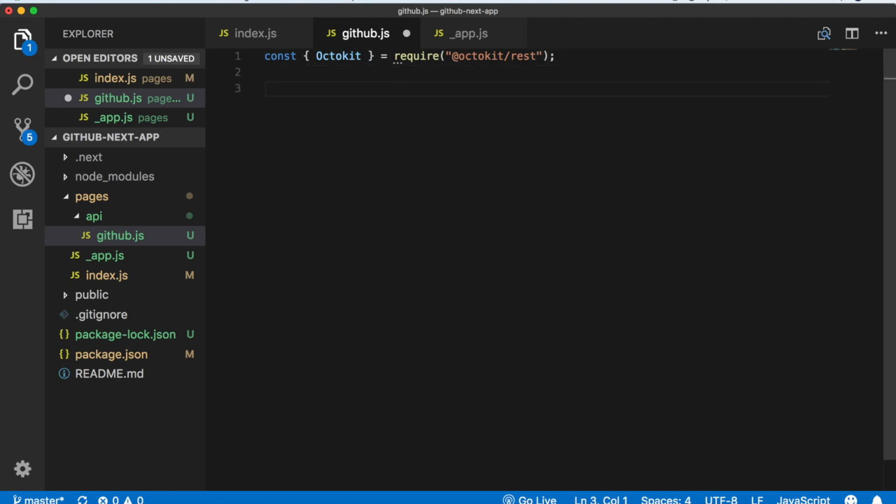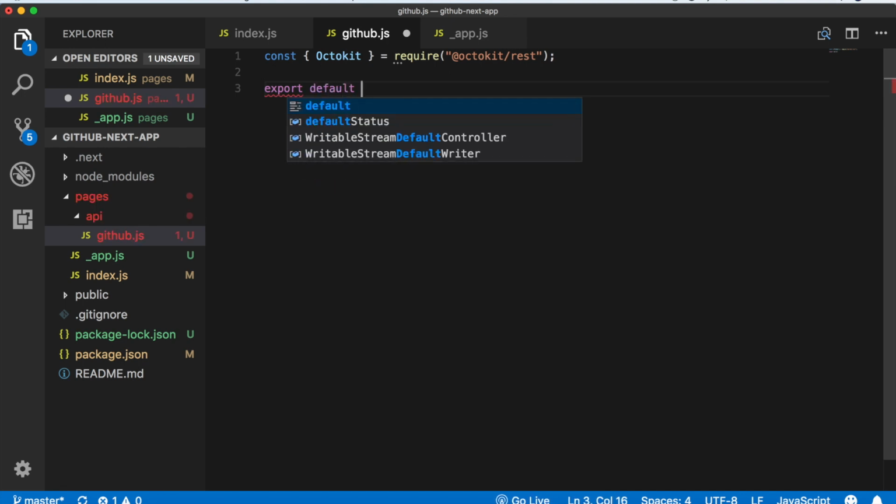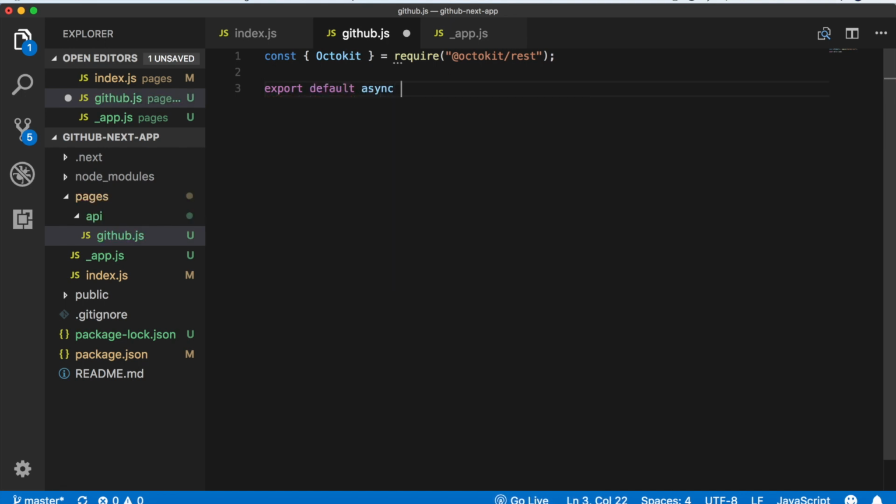And inside API route files, it needs to export a function. So we're going to export default async, and this is similar. So this is going to be run through Node, so we'll have access to the request and response object. And let's set up our octokit client.